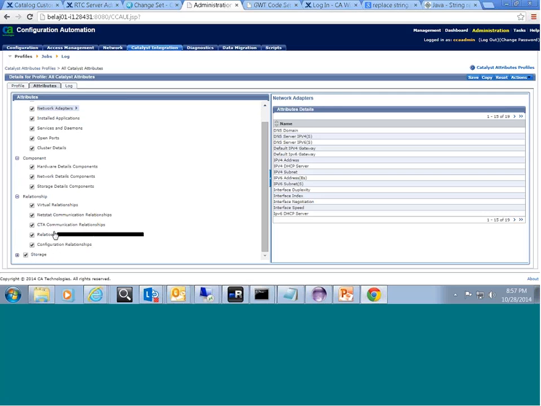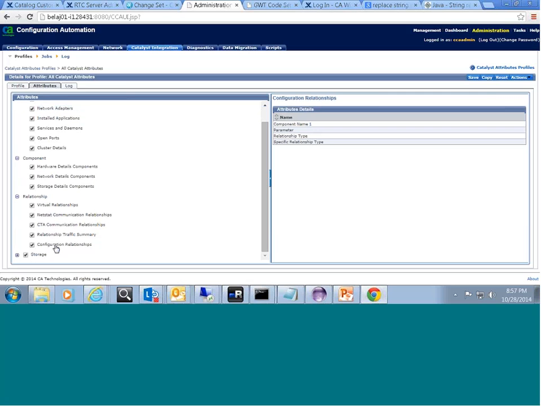The same thing we have for configuration relationship. In Catalyst, a relationship will be constructed if source and target CIs are reconciled properly. I mean to say, if a cluster has members, for example two servers as members, then sending only one server's details will not be sufficient.